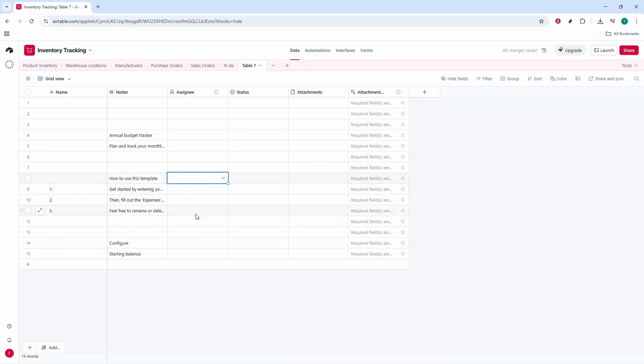If something doesn't look right, adjust the field type before importing. When everything matches, click Import. Airtable will create a new table and pull in all your rows with the structure you just confirmed.